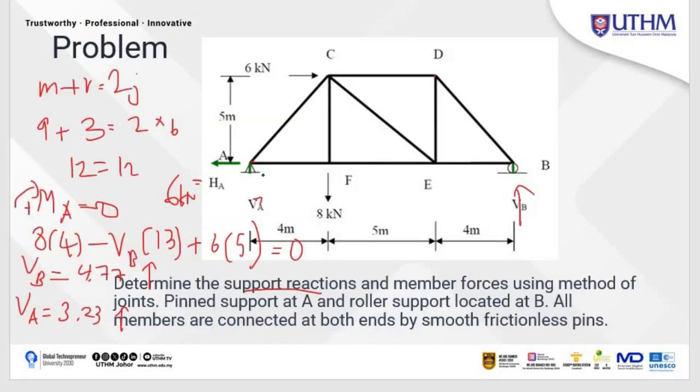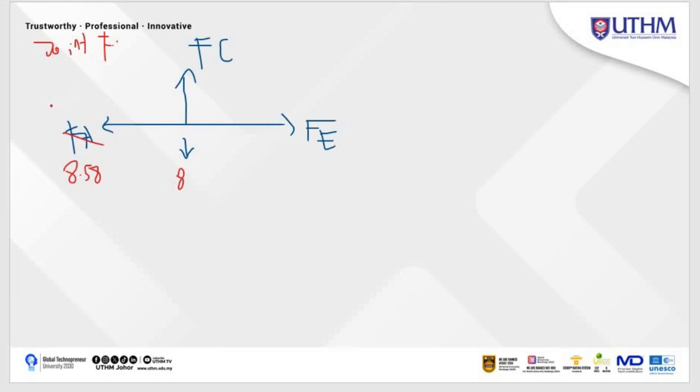After we finish joint A, which joint can you continue with to find the member forces? You can start from left to the right, or you can jump to another joint, which is B, because joint B also has two unknown member forces. If you want to choose joint F, this is how your members look. From here we don't have the angles, which we can find directly from the diagram.